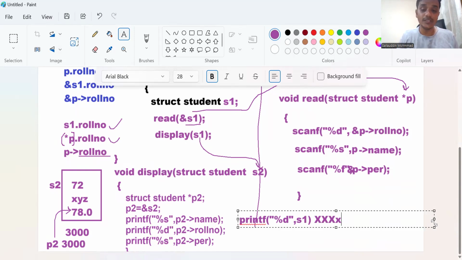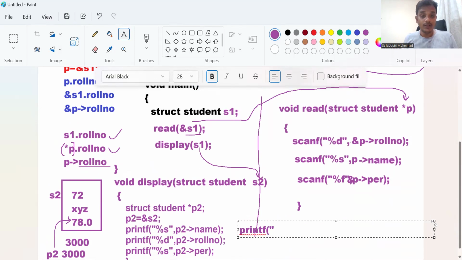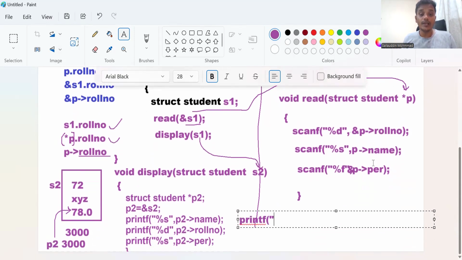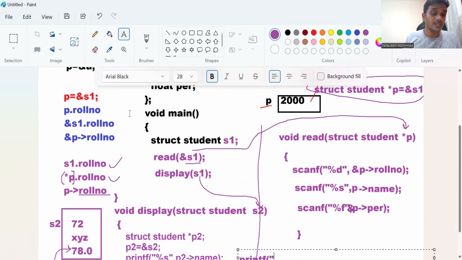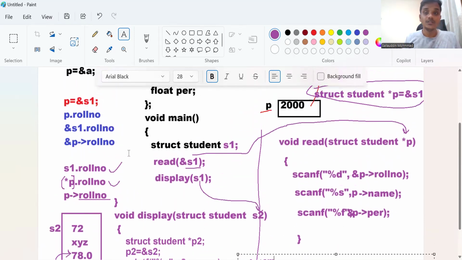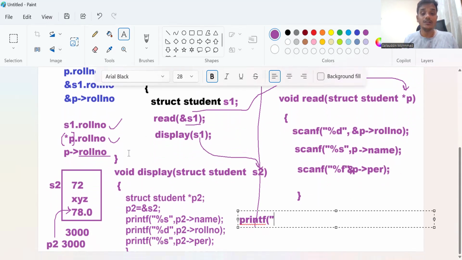S1 is a reference variable, an object or variable for the structure. Always you need to access members only by using the name of that variable. Similarly, whenever you use a pointer variable for a structure, we cannot operate on the pointer variable alone. We should always access the members of the corresponding structure. These are the basic notations. In the next video, we'll discuss nested structures.